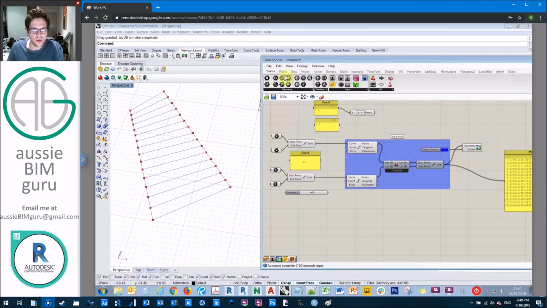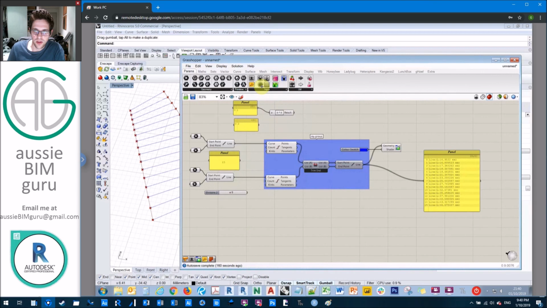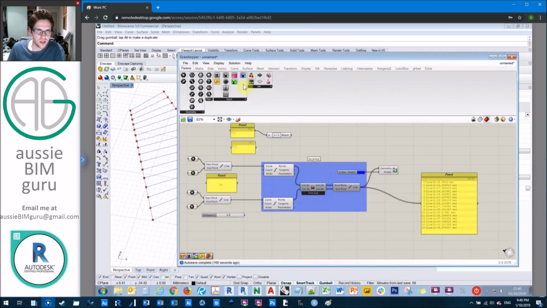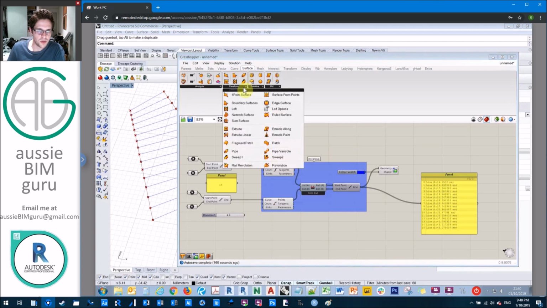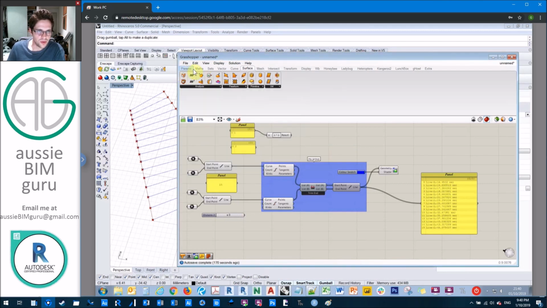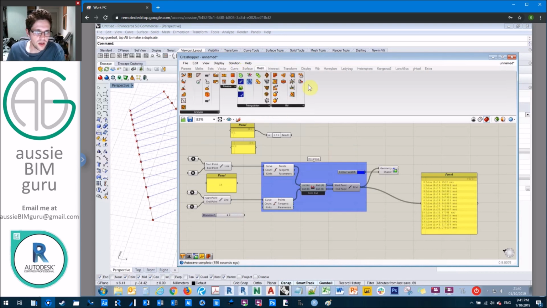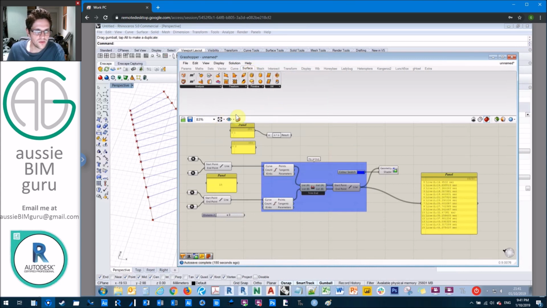But there's obviously so much more under the canvas in this tool. I highly recommend you have a play with it and just sort of familiarize yourself with the components, what they're called, what they do. You can expand it a little bit if you need to see a few more nodes, but there's always going to be quite a lot of them hiding. And obviously as you go through the ribbon, you'll work your way up through types of geometry. So you'll start off with parameters, mathematics, lists, vectors, curves, surfaces and meshes, and B-reps I think they're within the mesh and the surface components. So there's a lot of geometric definitions within here, and obviously you can expand Grasshopper considerably with custom packages.